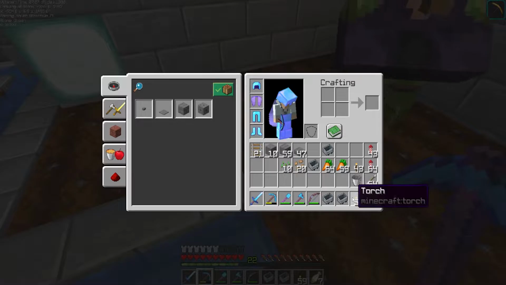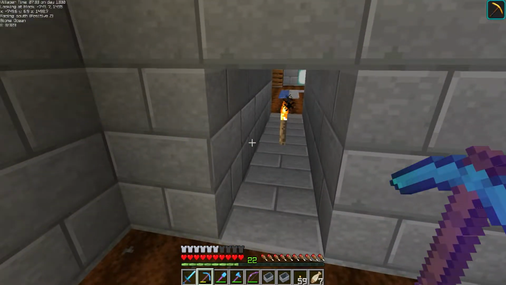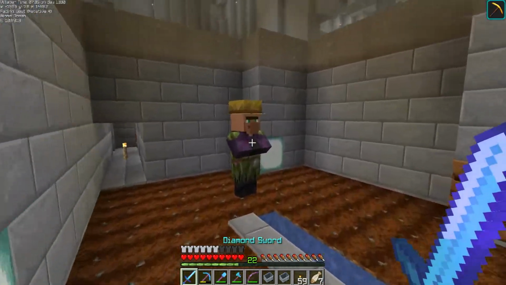Kabloop. All right, we have 4 minecarts. We do. Okay, we broke them all out. So I need these guys to choose their professions. Oh, you're a farmer, so you're good.